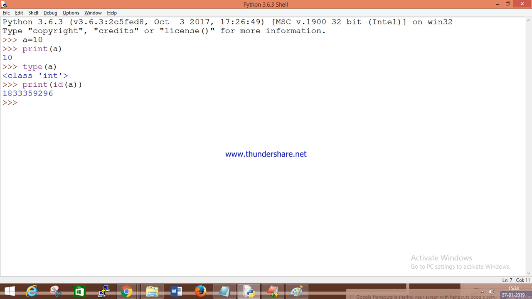So that's why, when I store a equal to 10, you can see here we have type, which is a function. By using this type function, the interpreter is telling us this is the int type. But you can see it is coming as class, because in Python everything is an object.